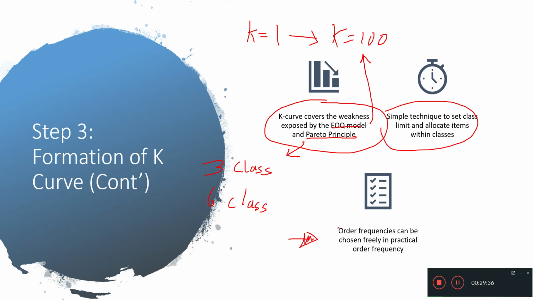In this case we use Kmart as our example. In the winter, for heaters, we need to order a lot of heaters to supply our customers, so the order frequency will be very high. But in the summer, heaters will not be used by everyone, so the order frequency will be low. In the k curve, we can change it really easily over here. All right, that's all for today. Thank you.